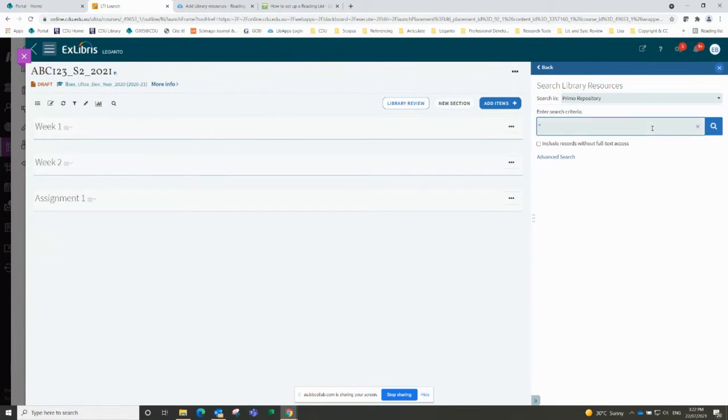So if we search for, and I'm going to pick a book on purpose, I think I did that the other day, Understanding Health. Again, you can use exactly the same tools as in library search. If you have a title, be it for a book, an article, put double quotation marks around it to tie those words together and search.